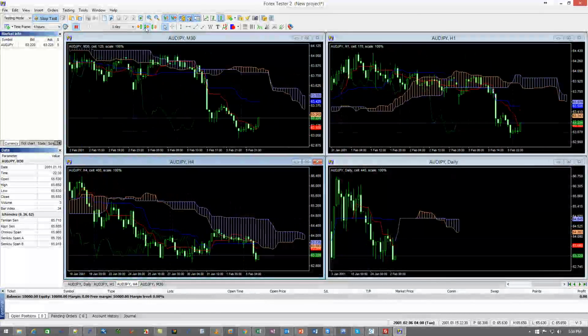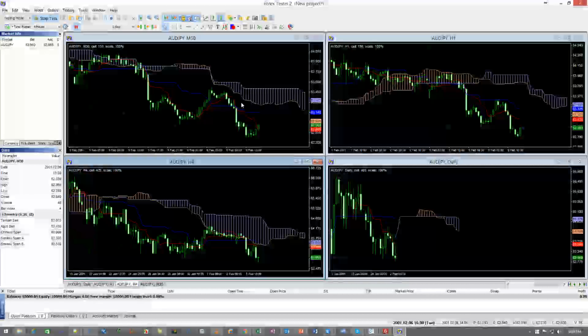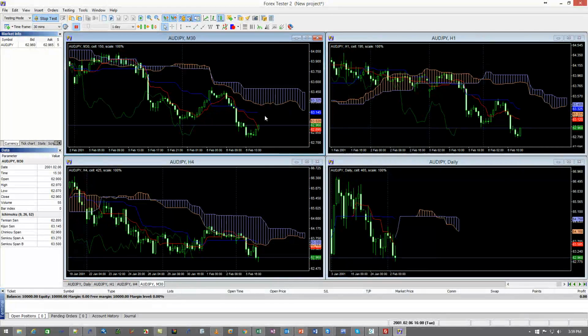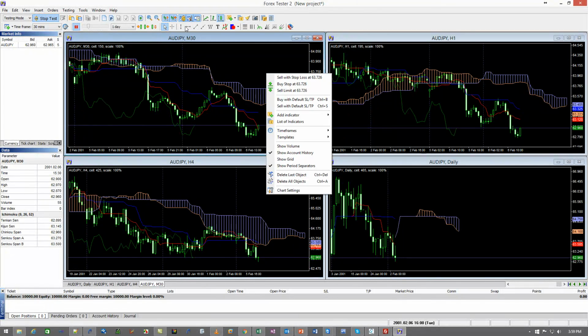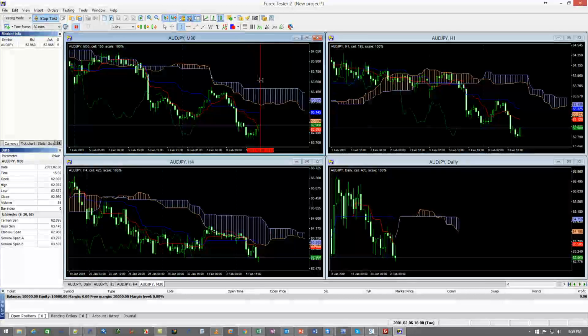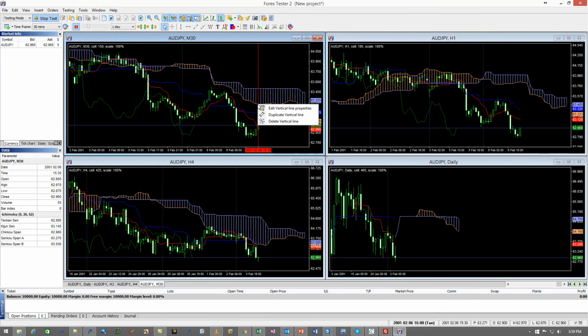And you can see I can put my mouse over here. If you look here, this gives you all the Ichimoku values right there and all there. You could sit there and put lines in here. So you click on here and put a line here, right there. You can see that line there, and you could say duplicate. You basically duplicate it here so you could have it right there. So you have that there.